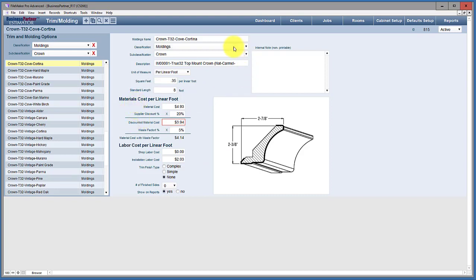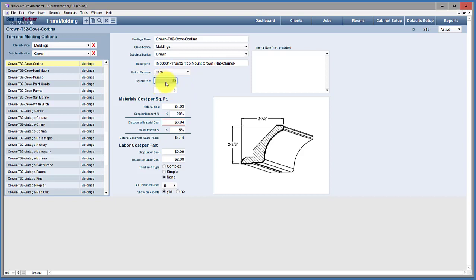In this particular database we have the name, classification, subclassification. This is what we're using for these sorts to be able to sort down or parse down to a reasonable view till we find the item we're looking for. You'll also notice here that we have this unit of measure that is a little unique to this trim and molding section. If it's something you would buy in the linear foot, then we have different questions here than we would have if it were each. And you see how that changed.